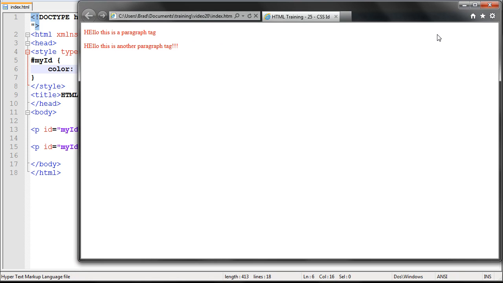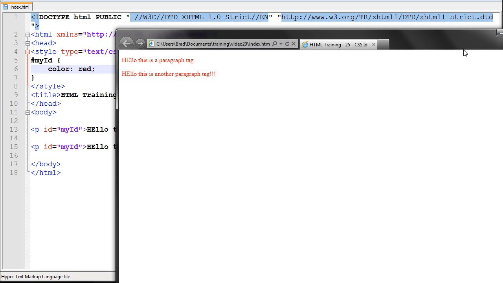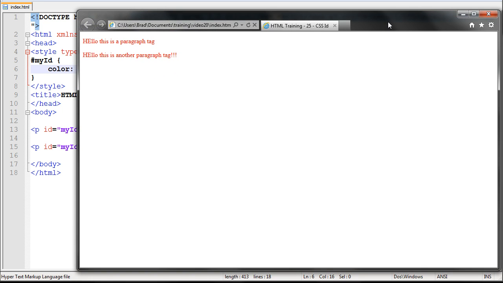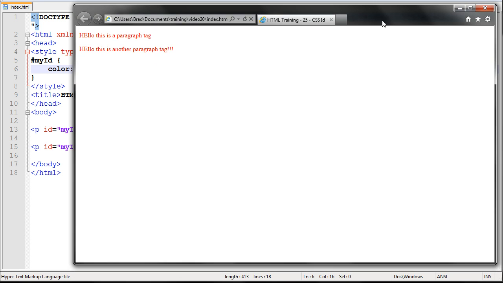But if we want this one paragraph to be on the right side of the page, we give it an ID of right side of page, something like that. Or on web pages, we might have an ID for the banner and another ID for the main body container, and that's basically how we use them on our site.